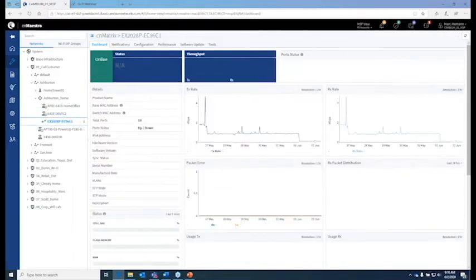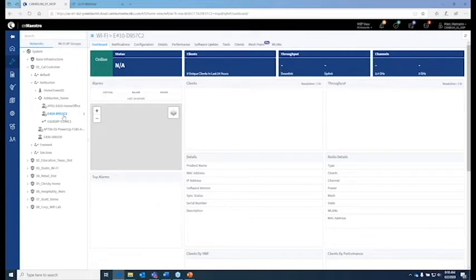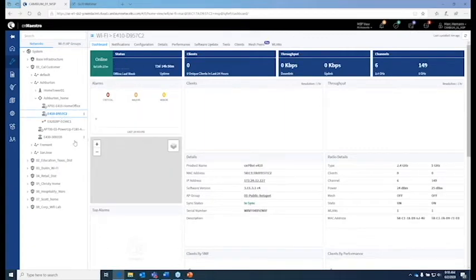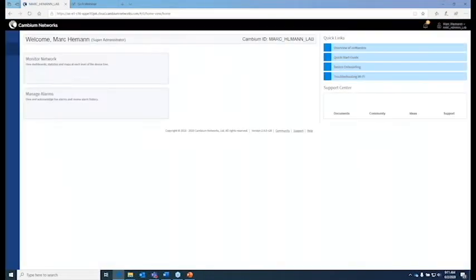Okay, and so what that tells me is that I now have visibility into each one of these different devices, and also I have up at the top, and I'm not going to get into this right now, I'll get into it in a moment, but I have different options, configuration options, performance metrics, software updates and tools. For right now, I'm looking at a switch, but I'd also have the same thing with an access point or with a tower. Okay, again, all from a single pane of glass. Now I'm going to go back to my lab network where I'm much more familiar, and I'm not afraid of messing up somebody else's network if I make a couple of changes.